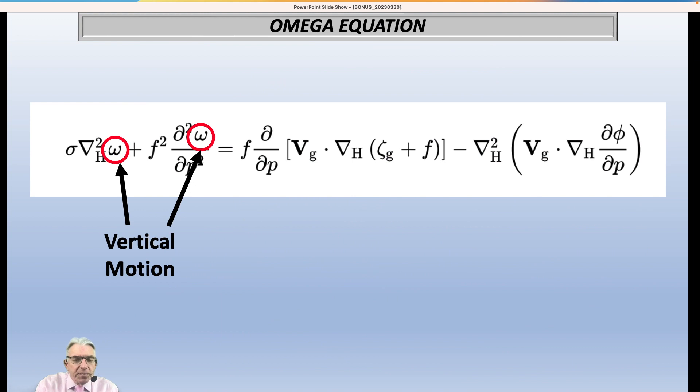One last thing, going back to this equation. You see this little thing right here? The change in whatever's ahead of it, which is this, the vorticity advection, with pressure as you go up through the atmosphere. The vorticity advection has to be increasing with height in order for this term to be positive or to lead to upward motion. So in the fall, winter and spring, that's usually not an issue because the winds generally get stronger as you go up through the atmosphere, meaning the vorticity advection, positive or negative, is getting stronger as you go up through the atmosphere. And so that condition is usually satisfied.